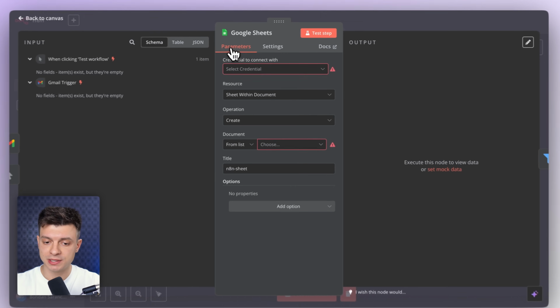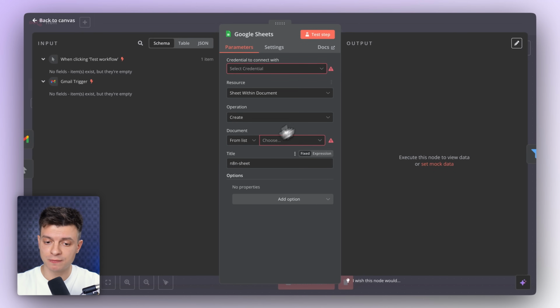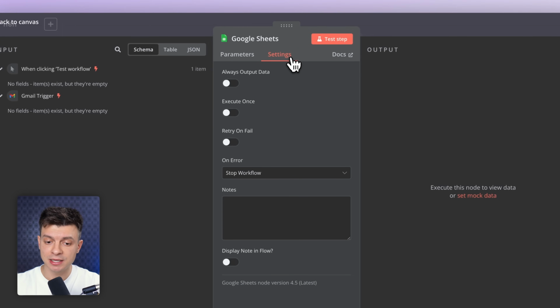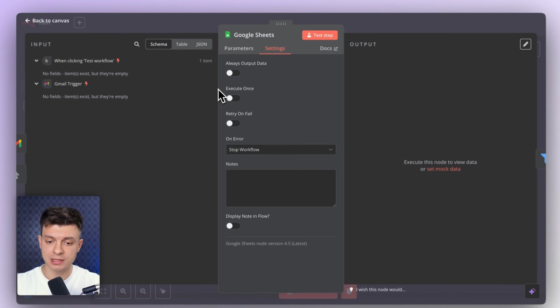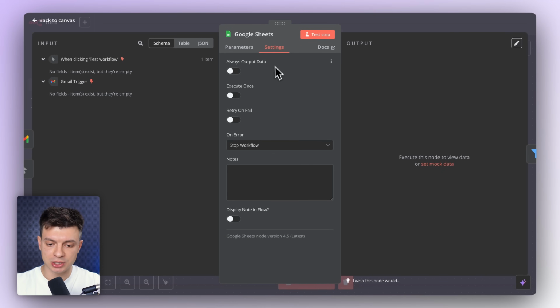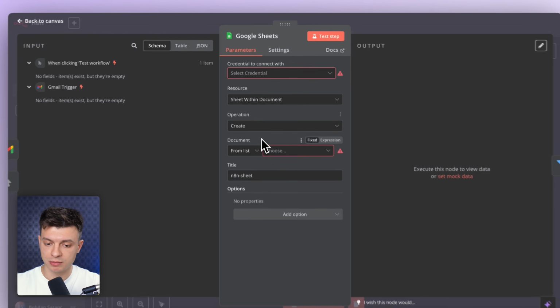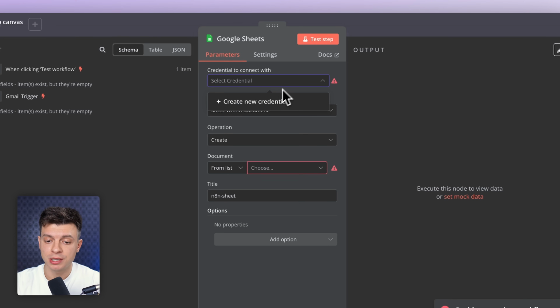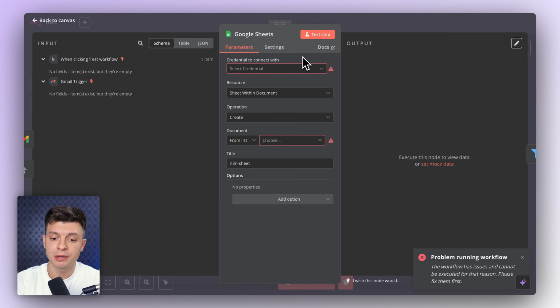Here, you will see parameters. That's the main setting window for a particular node. You can also see settings. Settings would be the same for all nodes. It's a universal view here. So let's just skip it for now. When you go to parameters, you can basically set up everything. Here you can create a new credential to connect with your Google Sheets, with your Google account. And when you do it once, you will be able to use the same credentials for creating new workflows, new nodes. So it will be saved and stored in your n8n account, and you don't have to establish the connection every time. Every node which you can connect with some kind of third-party services or apps would have this docs button.